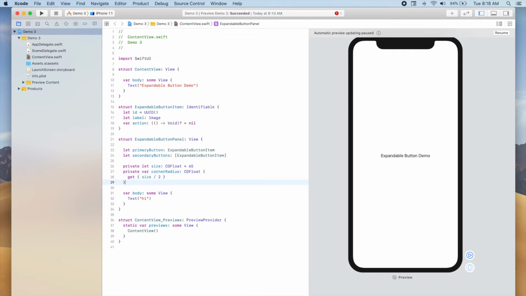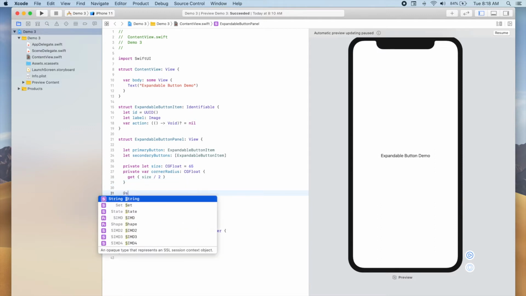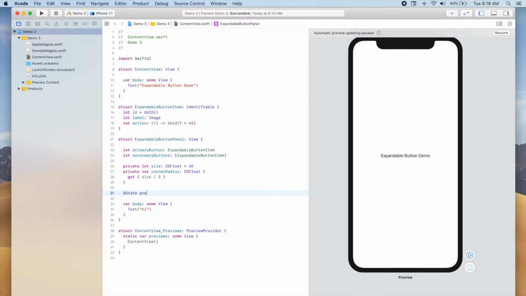Now we're going to add one more property, which will be a state variable to define whether our panel is expanded or compressed. And this can be done by writing @State private var isExpanded, and this will initially be false.